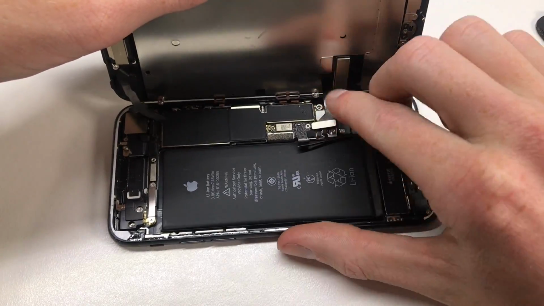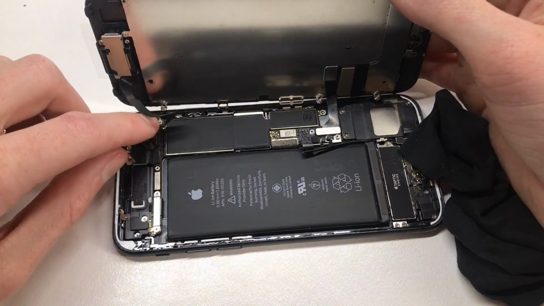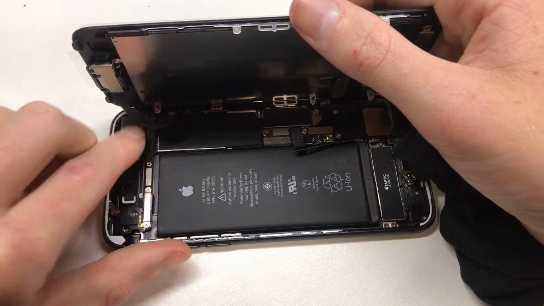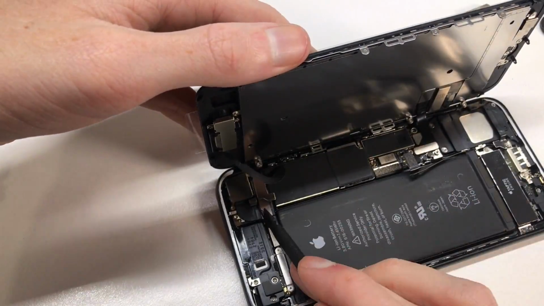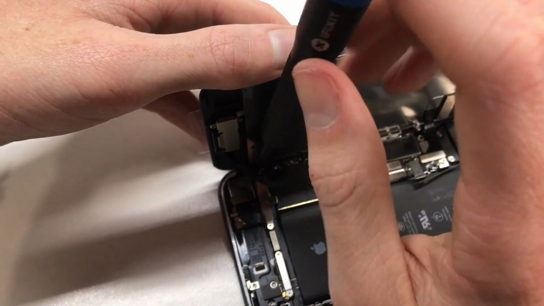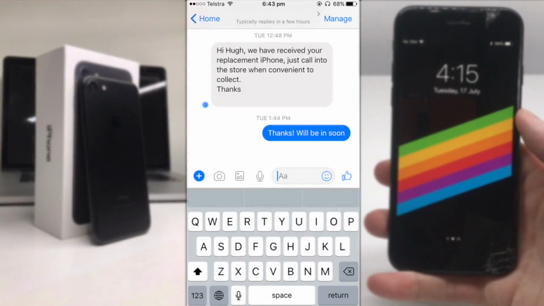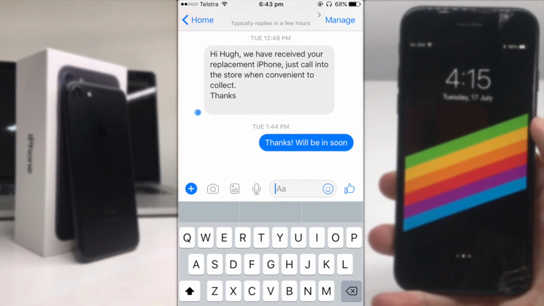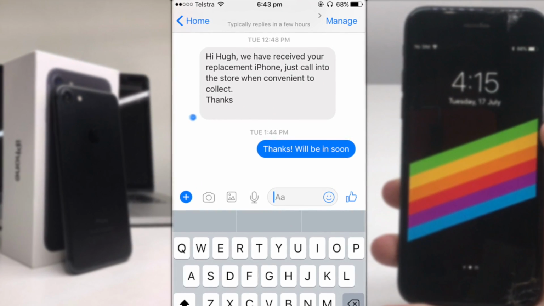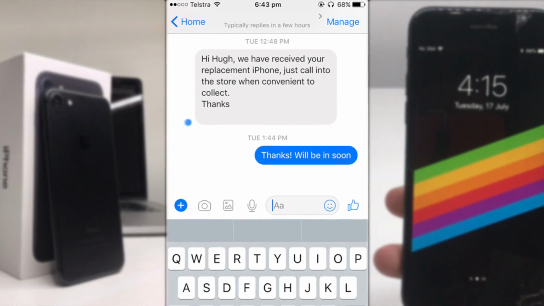Now I can go ahead and reinstall this screen by connecting all the connectors, screwing all the brackets back down, and lastly, sealing it all back up. Now I did lose that bit of footage, so sorry about that, but basically it's just the same way that we took it off. So I went ahead and sent this away through my Apple reseller, and sure enough, a few weeks later I get a message saying my new replacement is ready to be picked up.